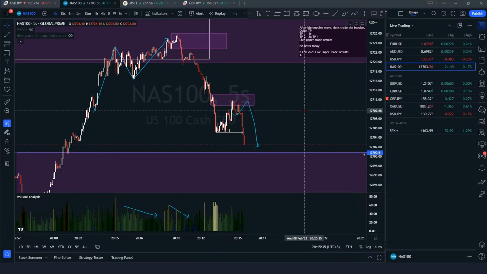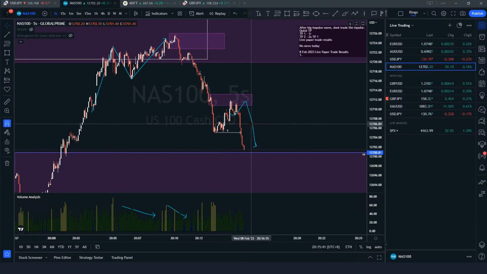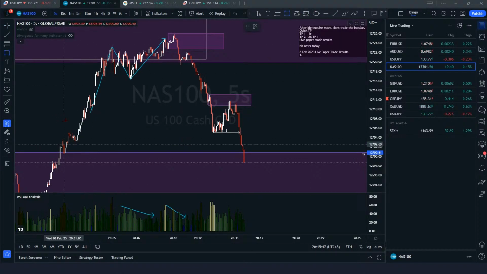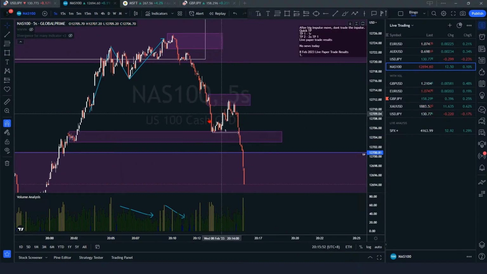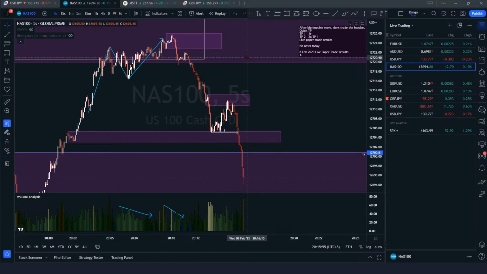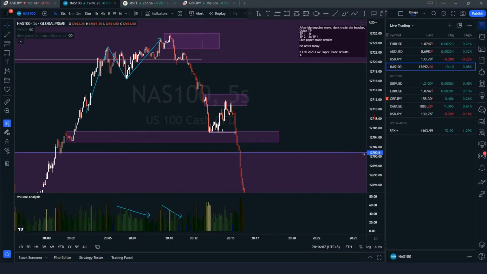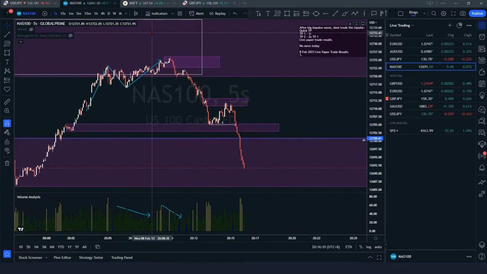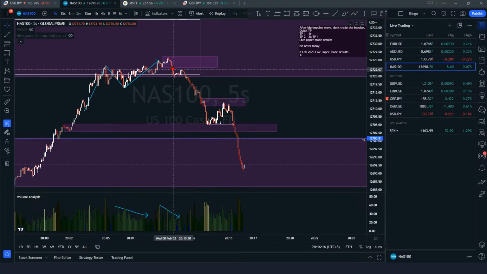All right, see, this is called magic. Unfortunately, I'm not taking this trade because price is actually mitigating this unmitigated area, and there is a possibility that price goes higher. I wanted to wait for a second confirmation over here, but as you can see, when we broke this level, volume wasn't that high. So unfortunately, we missed this entire move down from the top over here.